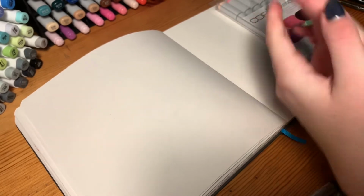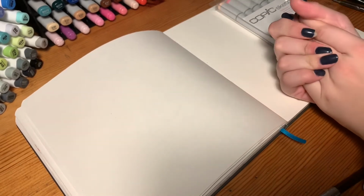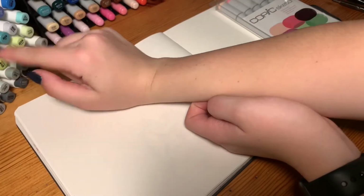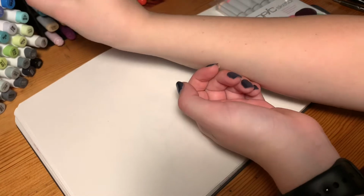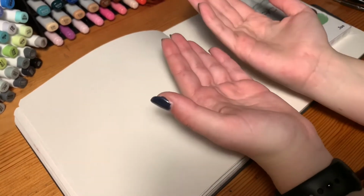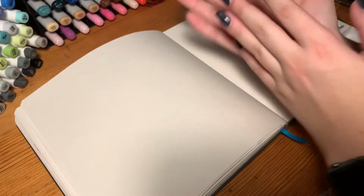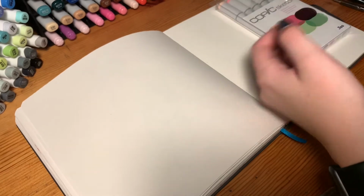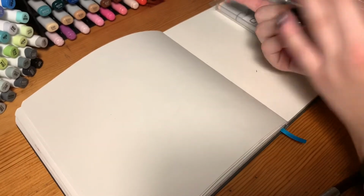Today, I'm going to be talking about COPIC markers. Yay! In my last video, I talked all about my ohuhu brush markers. This kind of made me want to talk about my COPIC markers. So today, I will be going over everything I know about COPIC markers.